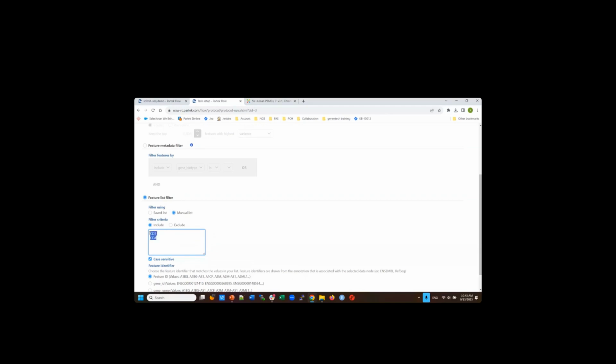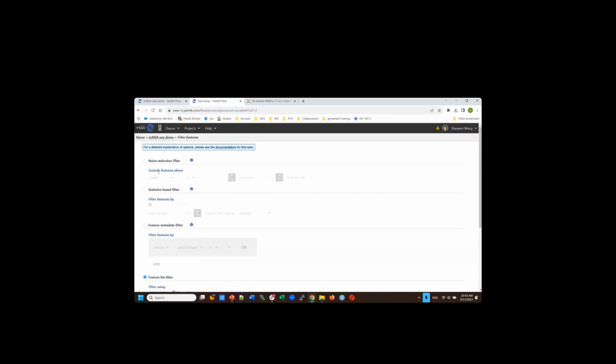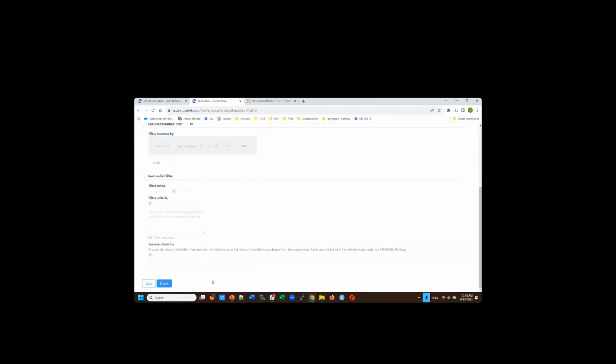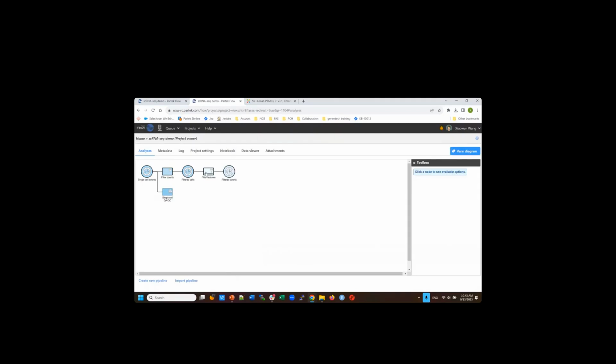Okay. All right. So here I'm going to use the noise reduction to do my initial filter. And it will perform a task here. And as you can see, it will show progress. If you know what you want to do, you don't have to wait until this task is finished. You can click on it and keep on building your analysis.